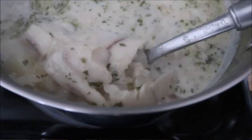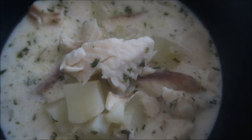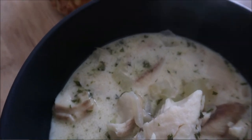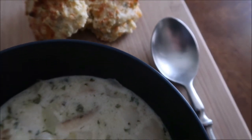All right, let's wait on this fish, and we'll be done. All right, so you can see now the fish, it's kind of steamy, but the fish is cooked through, and look at that beautiful bowl. Just plating it up, so simple, so easy. You guys are going to love this. Check out those cheddar biscuits. It's great.